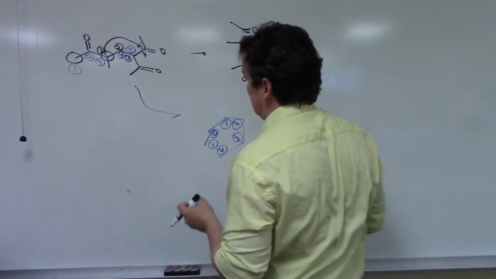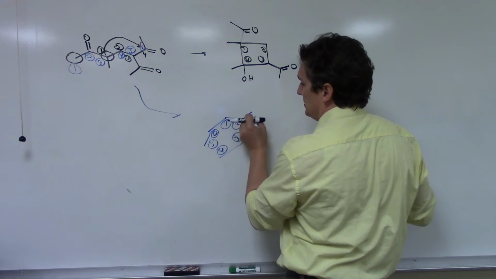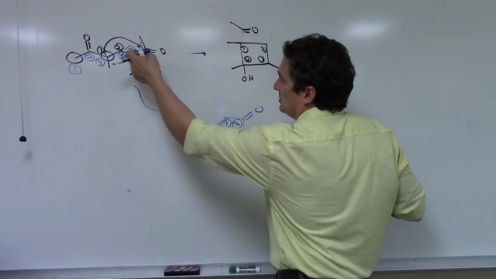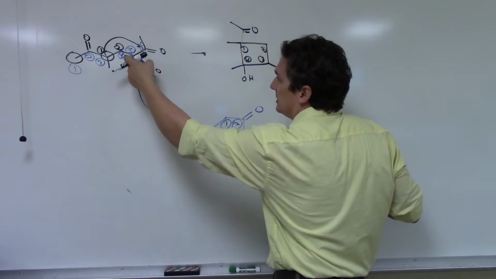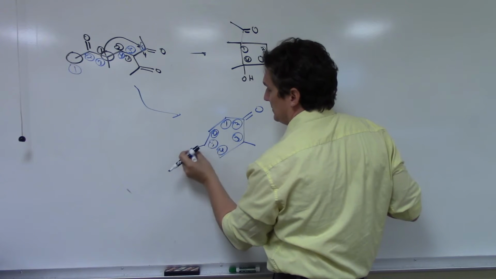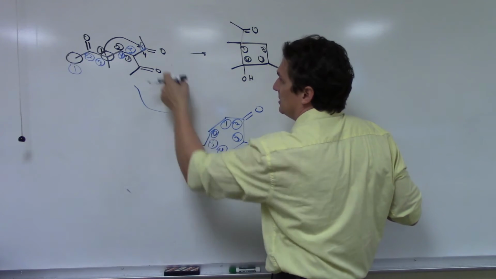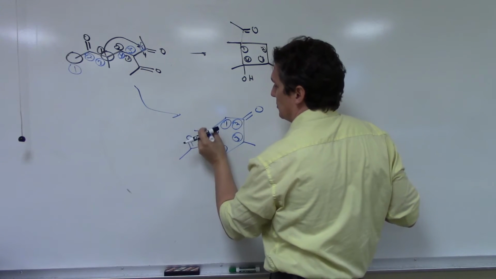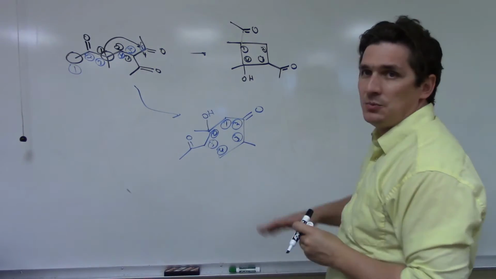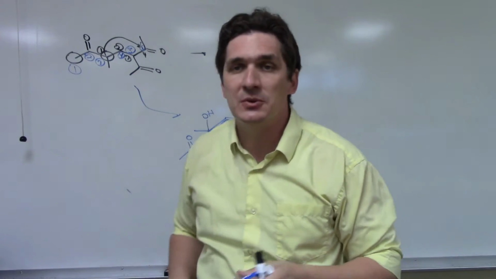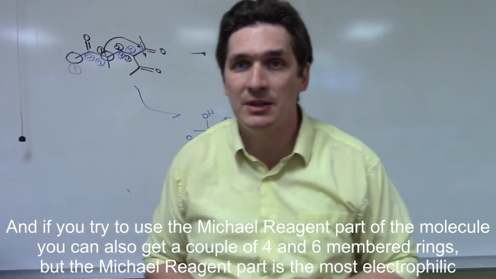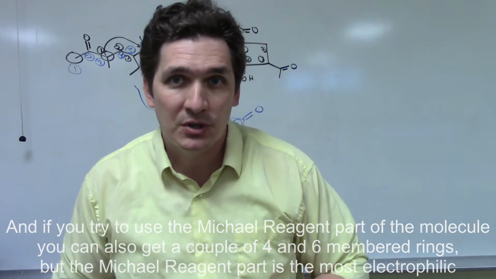Carbon 1 doesn't have anything on it. Carbon 2 has the ketone. Carbon 3 has a methyl group. Carbon 4, nothing on it. Carbon 5 here is going to have that branch hanging off. Carbon 6, we're going to break open, and we're going to get our alcohol. So there's two products here. There's the four-membered and the six-membered ring, and the question is, okay, both of these are potential candidates for the Robinson annulation. Which one occurs?